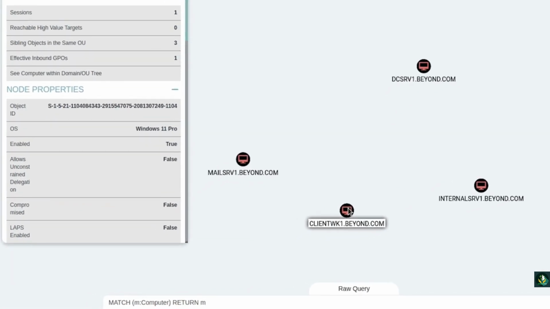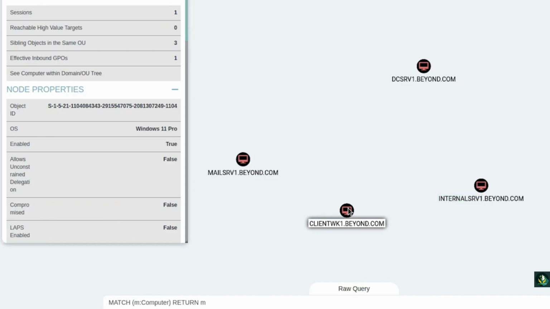In addition to Client Workstation 1, on which we have an interactive shell, Bloodhound has also identified the already known domain controller DCServe1 and dual-homed mail server MailServe1. Furthermore, it discovered another machine named InternalServe1.